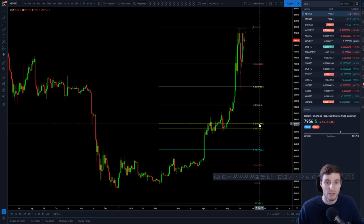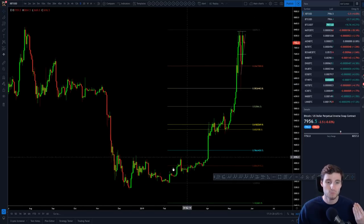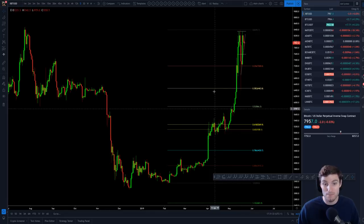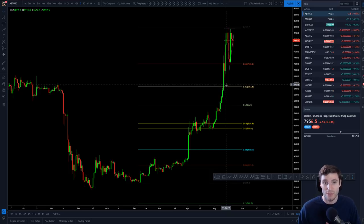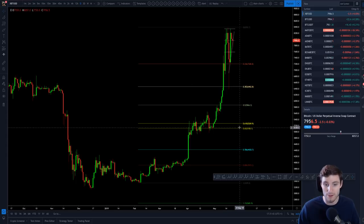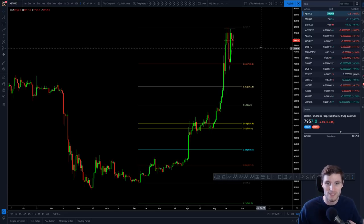Okay, so what I am looking at on the higher time frames, just to give you all my perspective of this chart at the moment. While we are in such a strong daily uptrend, in my opinion, there's no need to be bearish. We're still holding every single support level that has been established on the chart, which is undeniably bullish. What we hold above the 618 is our lowest support level, all the way down at 5.2. But we're now more or less at 8,000.